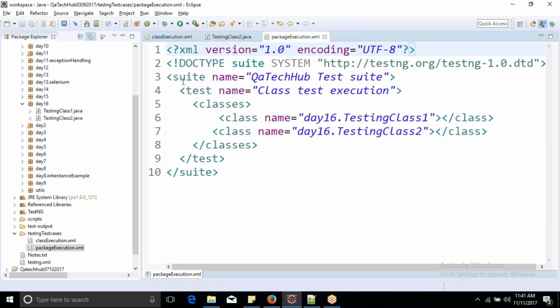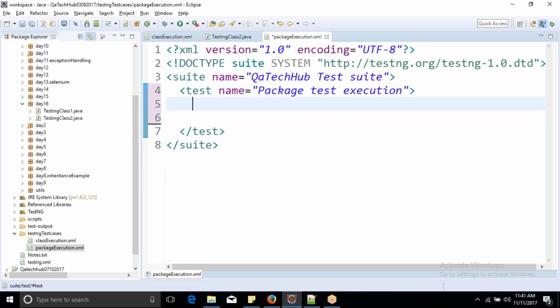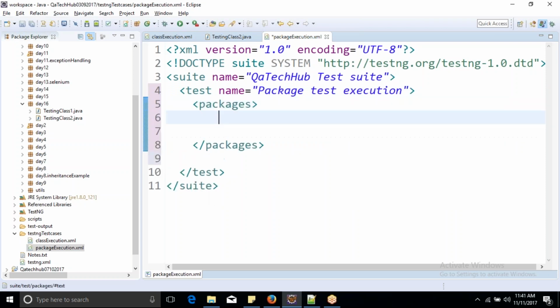In this, a suite is there, a test is there. I'll change it to package test execution. We'll remove all the classes and instead we'll add packages here, and inside packages you can simply add a package and give the name. So I'll give day 16. So by default, whichever classes are there inside that, all will get executed.